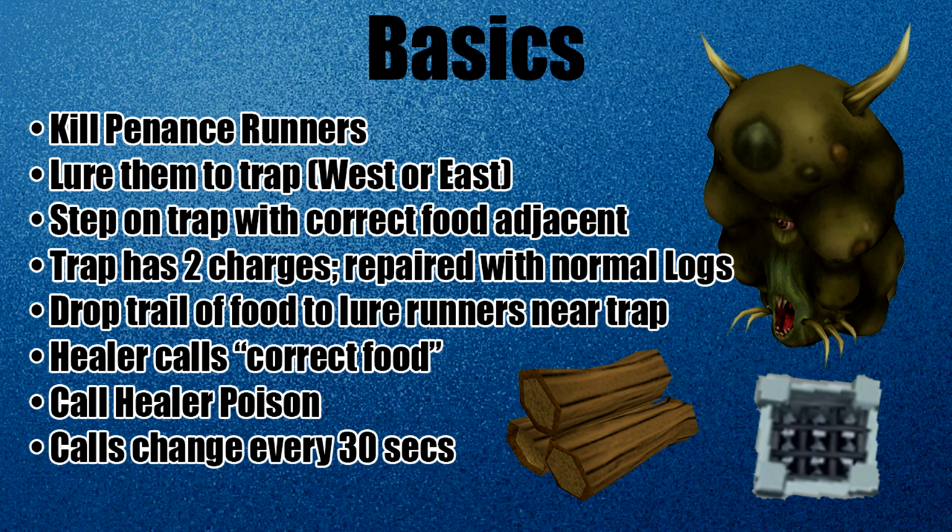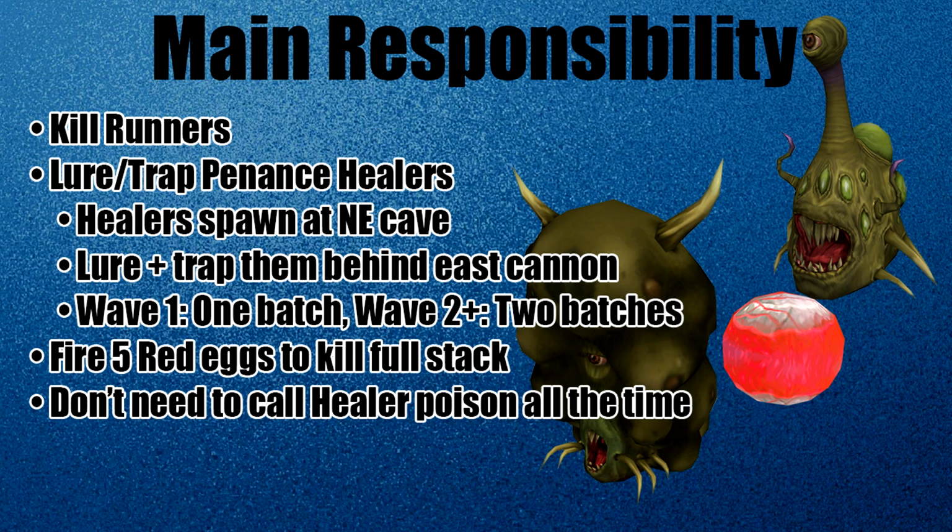On the top of the screen, you'll see the correct food changes, and then the correct poison changes for the healer. It'll flash whenever it changes, which happens every 30 seconds at the same time. So now the main responsibility for you is to kill the Penance runners, of course.